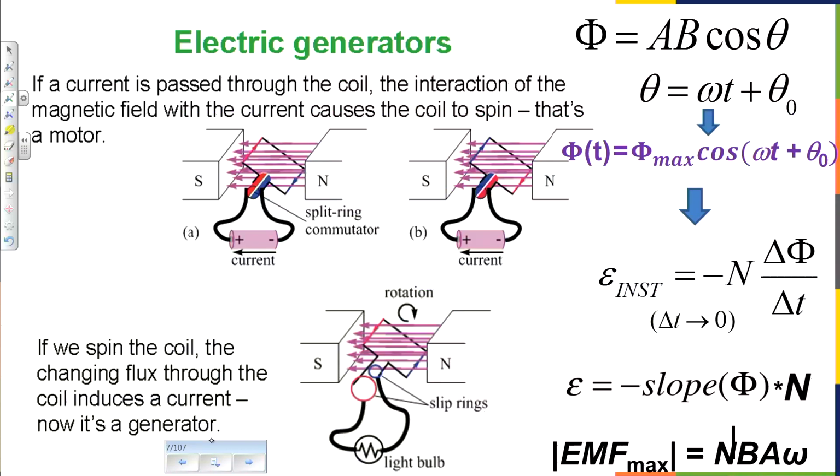If flux changes in time, EMF changes in time, of course. The flux has its maximum value when the magnetic field is parallel to the area vector, perpendicular to the loop. Then flux changes to 0, again to maximum, to 0, to maximum. So EMF also should oscillate: 0, maximum, 0, maximum. And the maximum value is equal to the number of turns, if we have several, times maximum flux times angular speed. How do I know?